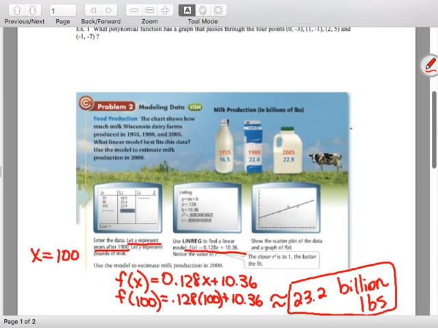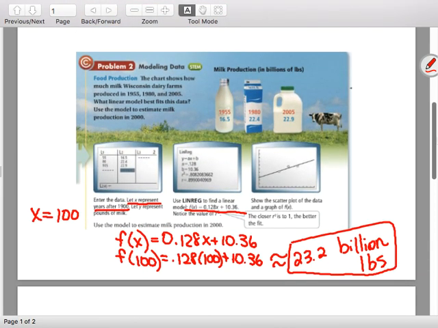And example or problem 2. Let's look at the data collected. The data collected was 1955, 1980, and 2005. We found it for the year 2000. Is that within the collected or beyond it? It's within it, right? 2000 is in between 1955 and 2005. So this is interpolation. An example of extrapolation would be like 2018.